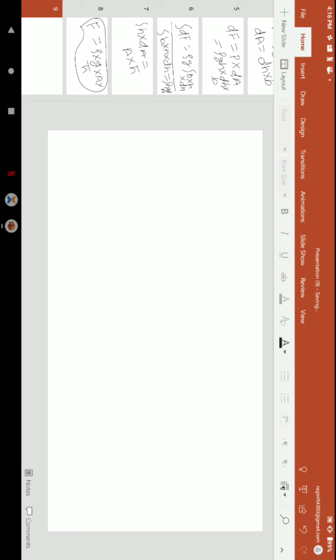Now next we have to determine the center of pressure. How are we going to determine the center of pressure? F is rho g into A into h bar. Now we have to find the center of pressure. For finding the center of pressure, we are going to use the principle of moments. Anyone remember the principle of moments? Principle of moments means the moment of the resultant force.